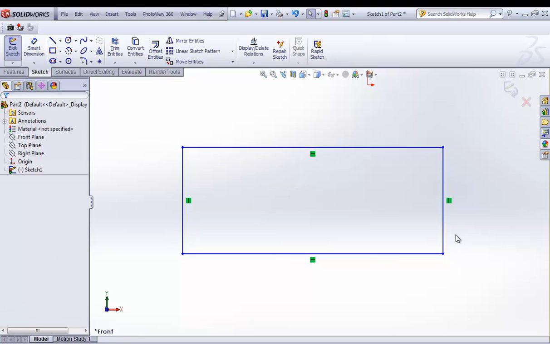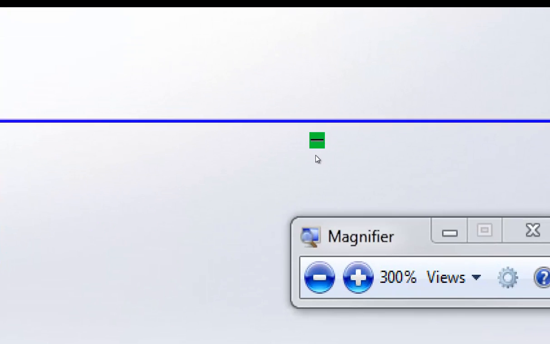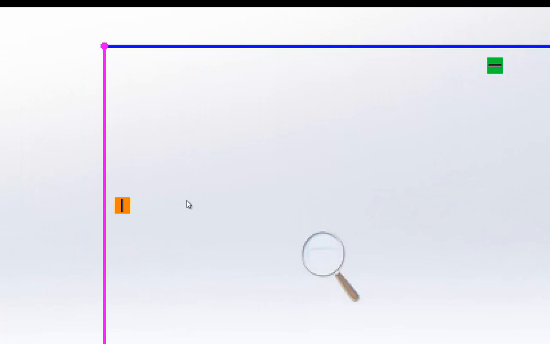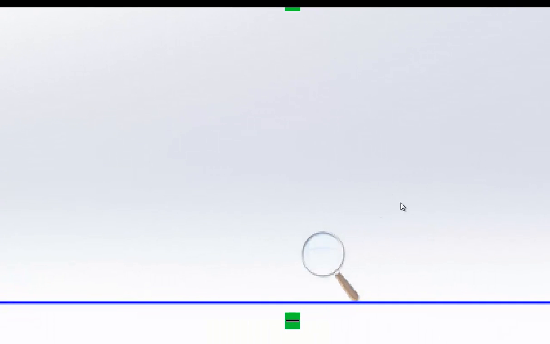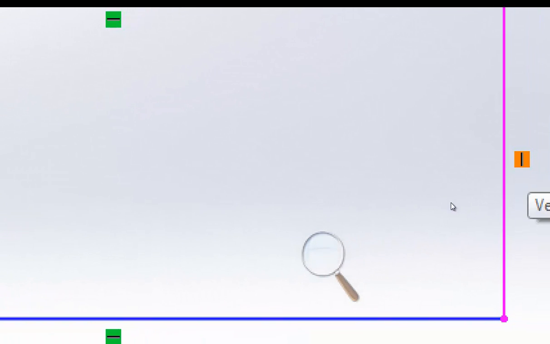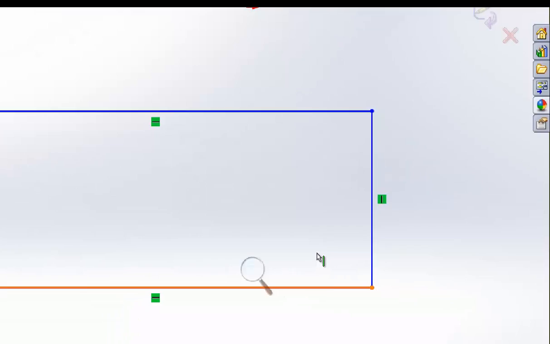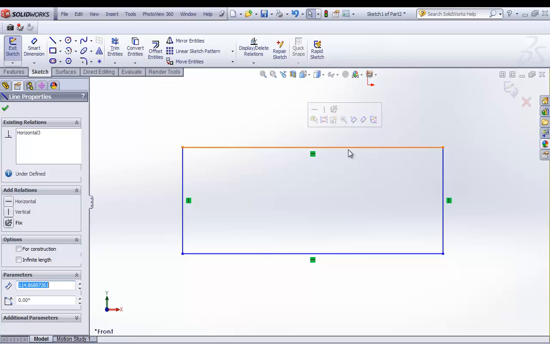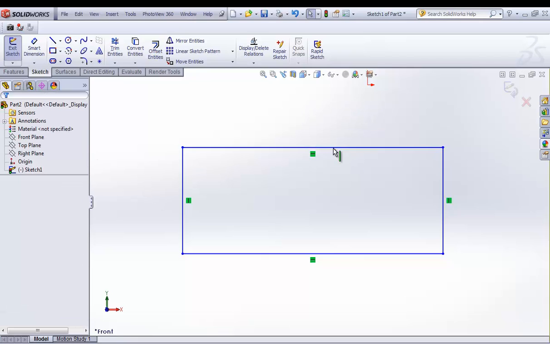If you were to look at this sketch here, we have these little green indicators, green icons. So we have one over here, a green icon with a vertical black line, a green icon with a horizontal line, vertical over here and horizontal over here. What that means is you don't need to interrogate every element by selecting and looking at the left hand side. We can just look at this drawing here, and I can tell that line is constrained to be horizontal, that line is constrained to be vertical, this line is constrained to be horizontal, and this is vertical again. So that gives us some information about those lines.